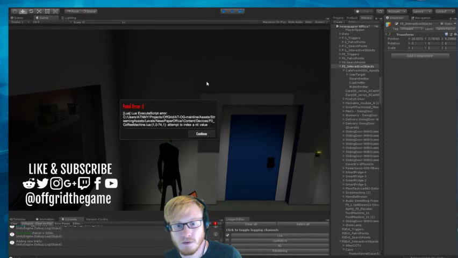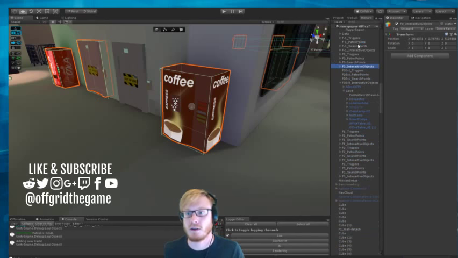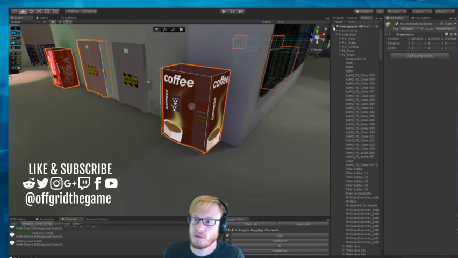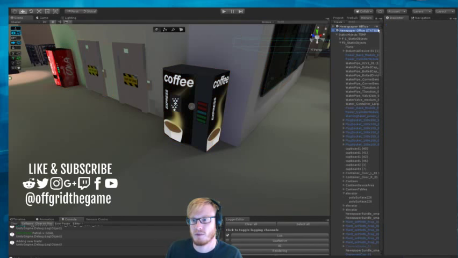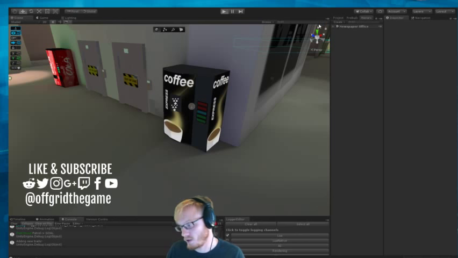Okay, yeah, this whole issue with the second scene. Cool, right, well, just save this quickly, close out the second scene. You'll see a load of the props disappear, but that's not a problem. Move scene. This time this should work, he says.